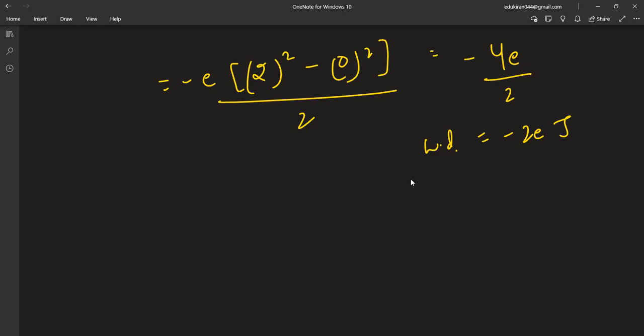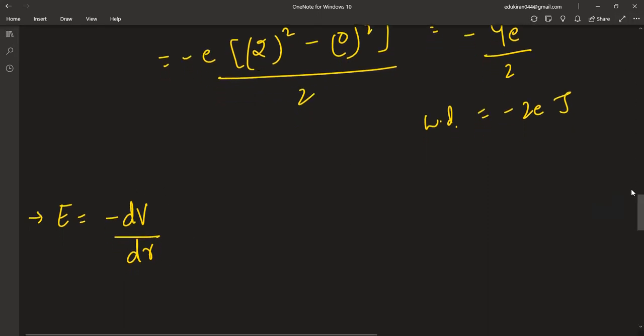What is the relationship between electric field and potential, Shahid? E is equal to minus dV by dr. Very good. This V is the scalar potential, and this entire dV by dr is the potential gradient. This is the formula that we use. Apart from it, you know the formula of work done, that is charge into potential. So that is used. And sometimes potential differences are taken, so that means final minus initial.